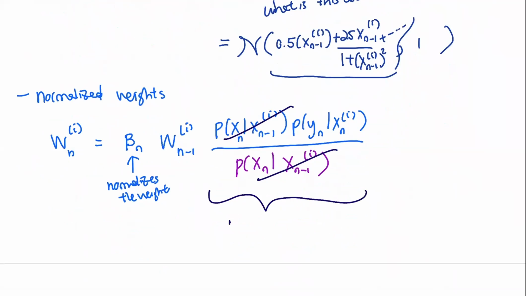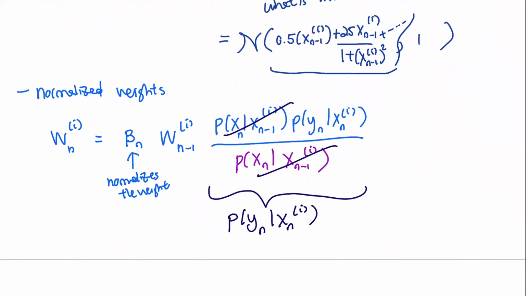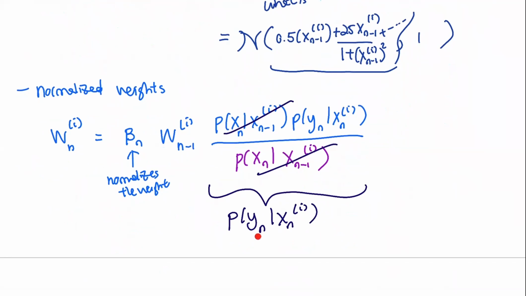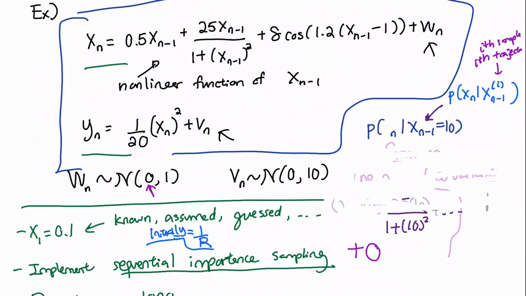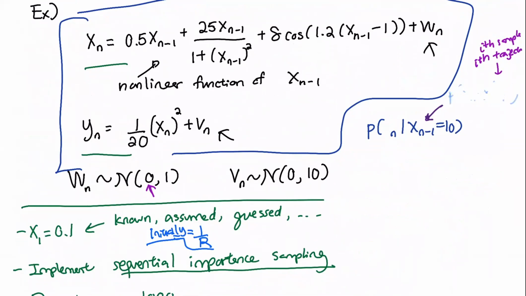normalize, what I really need is the likelihood distribution, right? So the probability of observing the measurement at time n given the state at time n. So now I still go back. Oh, that's not the eraser. So now I go back and I look at my measurement model. Right, and I know that what I want now is the probability of yn given xn, right?